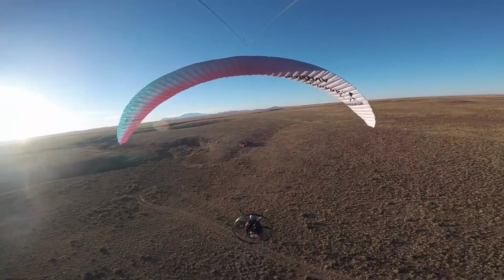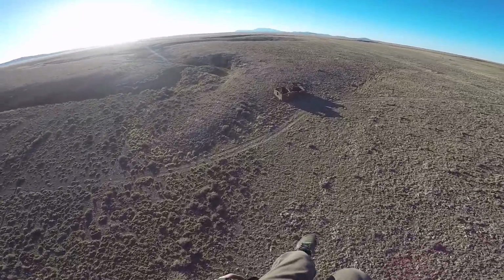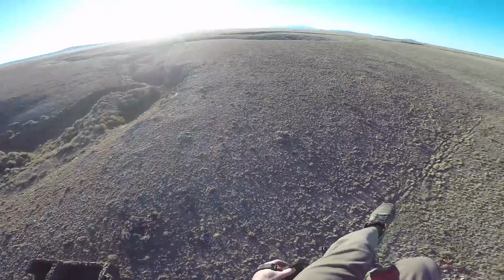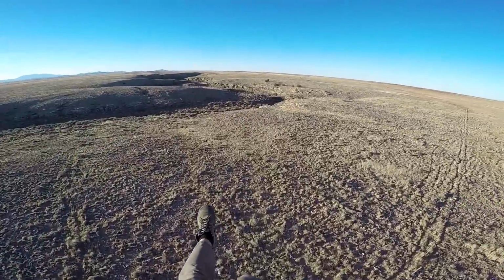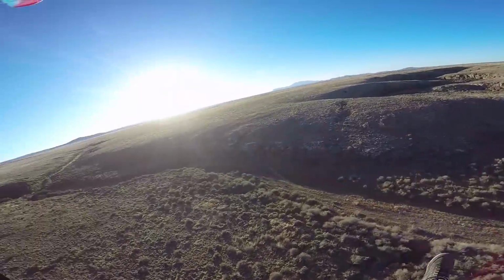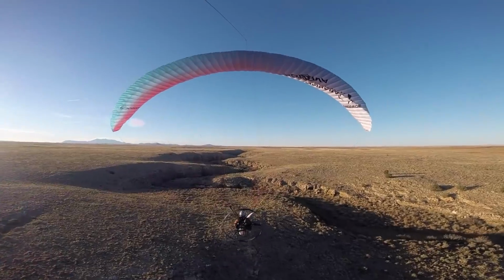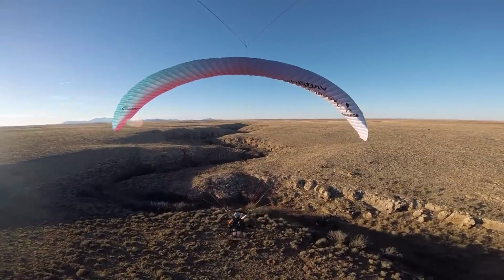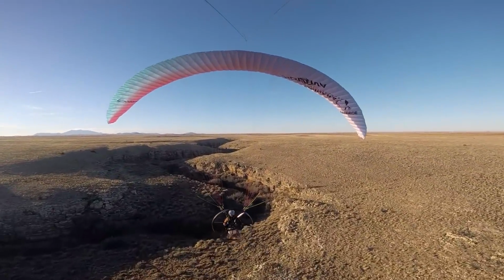Look at this little guy. Little brick house doohickey in the middle of nowhere. All right, we're just gonna cruise up this small canyon. Eventually, when it gets to the highway ahead where I launched from, it starts to open up into a much bigger canyon. And if I can, I'm gonna feel out the wind conditions when we get there. I really wanna rip down the bigger canyon.